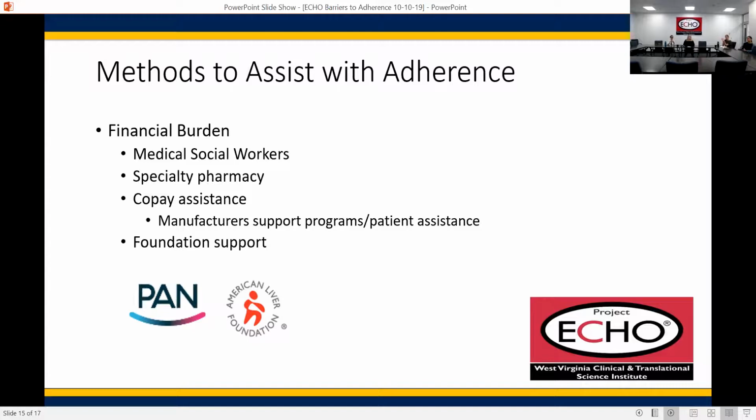But for patients that have commercial insurance, all of the manufacturers right now have some sort of assistance program that we can use to get that copay down to $5 or less. So we try to do that on the pharmacy side ahead of time so that the patient doesn't have to worry about this as much. So they're not worried about, should I take this? Should I not take it? Should I stop taking it? Should I try to split pills? Things like that to make it last longer. So those are additional ways we can just remove that barrier up front.